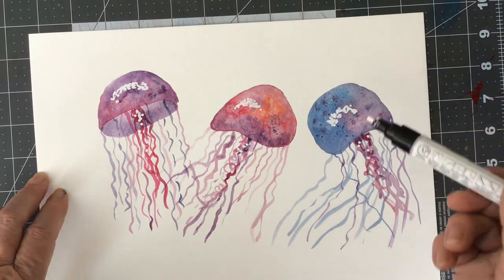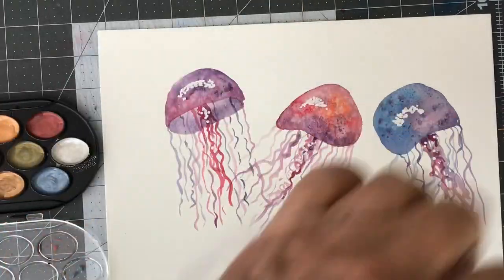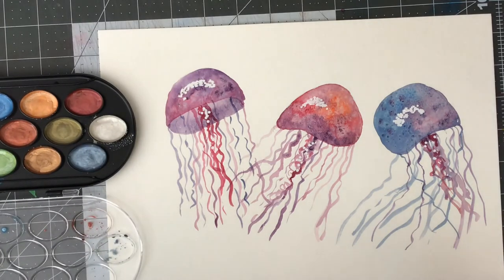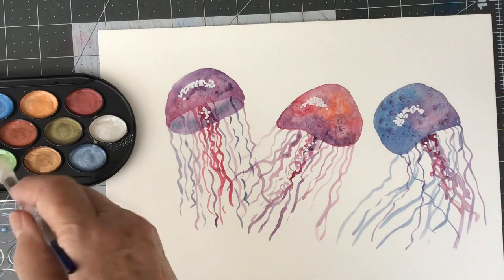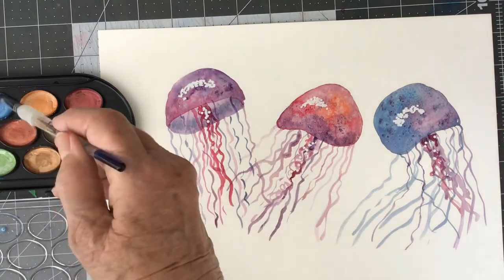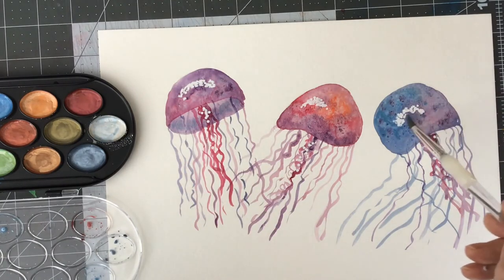I added dots that look like spaces in the body area. I discovered these shiny new little sets of metallic colors, and I thought I would add them to the jellyfish to see what happened. I have to admit I don't think it was necessary, because it's really hard to tell what they're going to do until they dry. When they dry and you hold the piece up to the light you can see a sort of shiny effect. I was having fun and just playing.